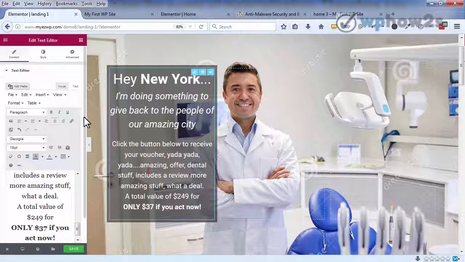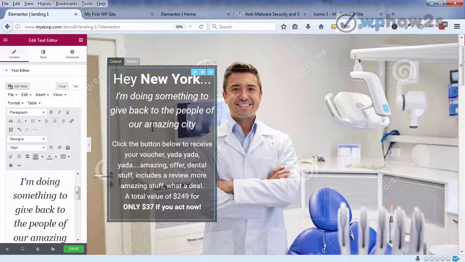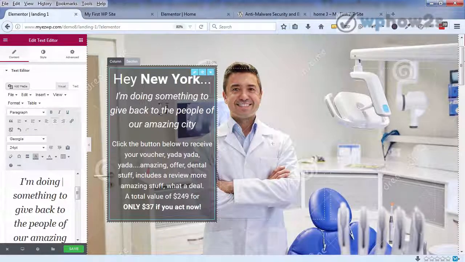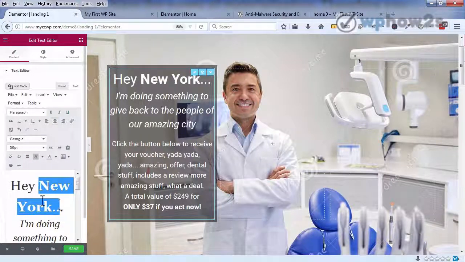To get that, I had to play around with it a little bit. Over here in the text editor, sometimes the text wasn't lining up, so I had to put my mouse right here, click backspace, and then click space, because there was only one word on one line and the other words went down. So you have to play around with it a little bit to get the formatting to look the way you want. I also highlighted Hey New York and changed the font size, then highlighted just New York and made that part bold by clicking on bold right here in the text editor.